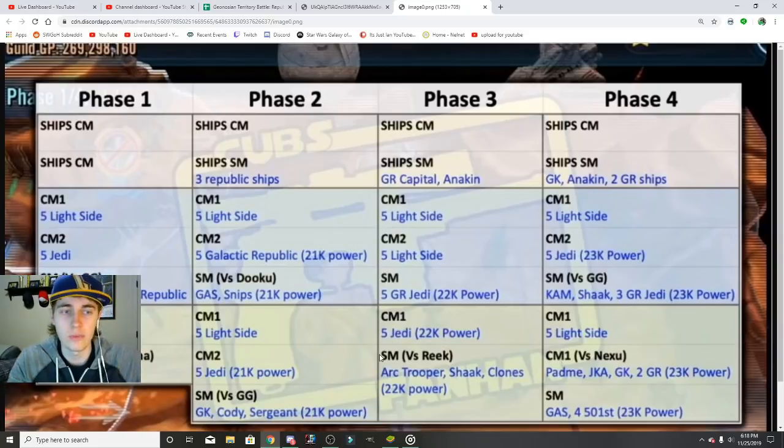And this is the same phase where you have to place 10 different General Anakin Skywalkers. So last but not least, for Phase 4: GK, Anakin, and 2 GR ships, 5 light side, 5 Jedi, more power, of course. And then this is the big boy mission with Ki-Adi-Mundi at 7-star with Shock and 3 GR Jedi. That's a tough one. And then 5 light side, and then you have to use a Padme team pretty much versus Nexu, and then even more GS with the clones. And that's all 23k power.